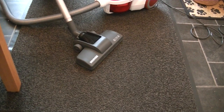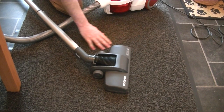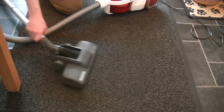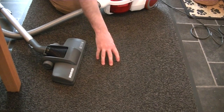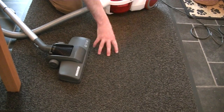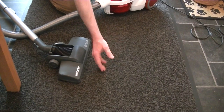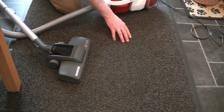It has picked up all the visual litter, but obviously there's no deep down dirt on this pile. It doesn't have a pile, so I'm not surprised that it's done well on this. If a vacuum cleaner cannot do well on this, then it's definitely not one I would ever consider, because this carpet is very easy to clean.